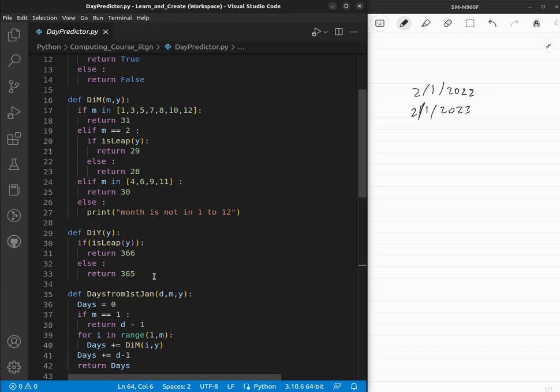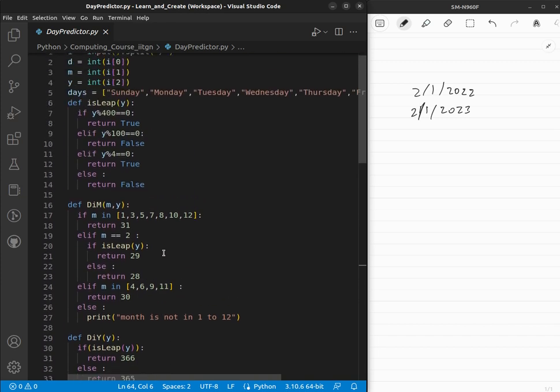Then you have this function, which is very easy to explain: the days in a year. If the year is leap, we return 366, otherwise we return 365. Nothing problematic, right? This is a different function, and it's more complicated: the days in a month. The parameters are the month and the year as well, because if it's a leap year, then February has 29 days, so we have to know that.